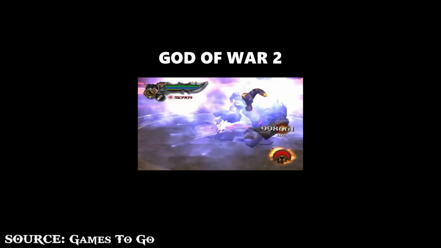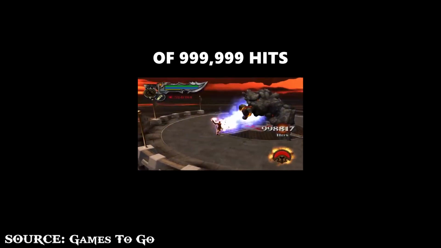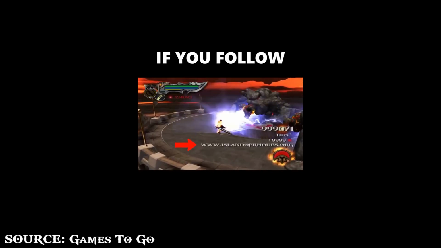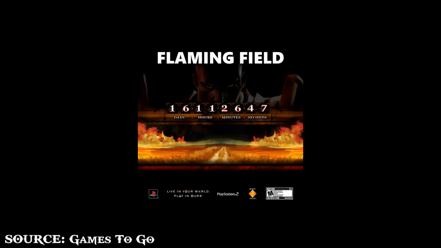And here it is. This is what happens when you get to 999,999 hits. You're going to unlock a secret website for the arena, islandofrhodes.com. You go to that, and it will take you to a special site with Kratos looking at you, counting down the days, I think, to the announcement of Chains of Olympus. So, yeah, that's it. On to the next extra.